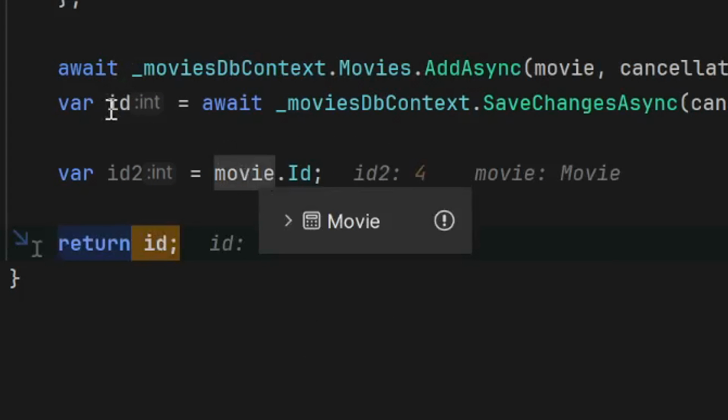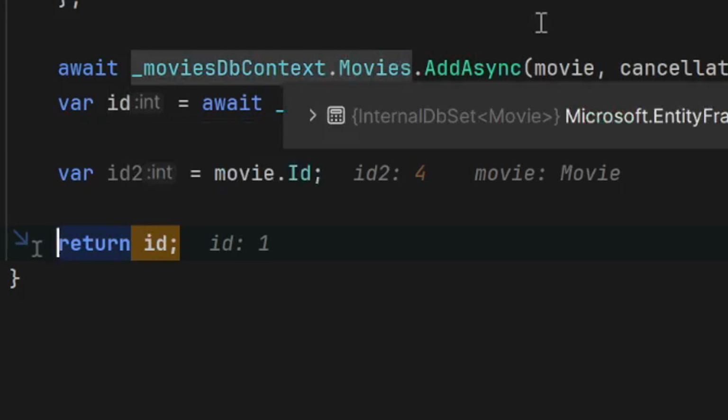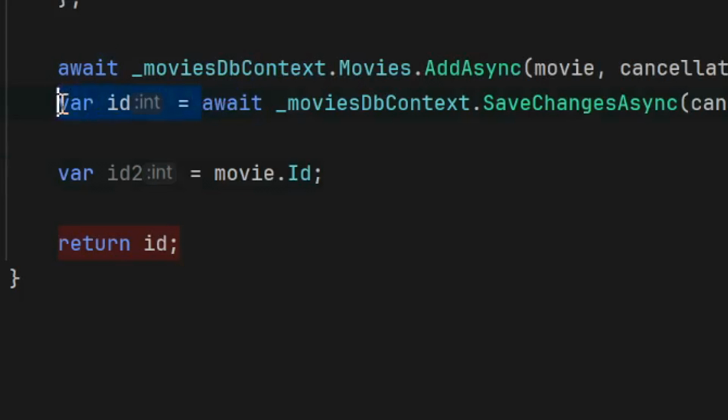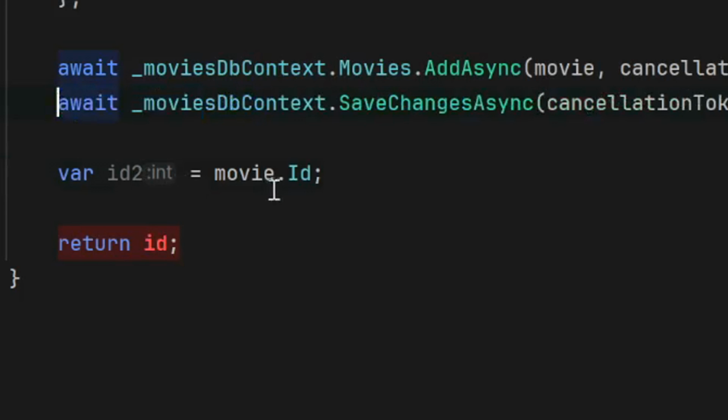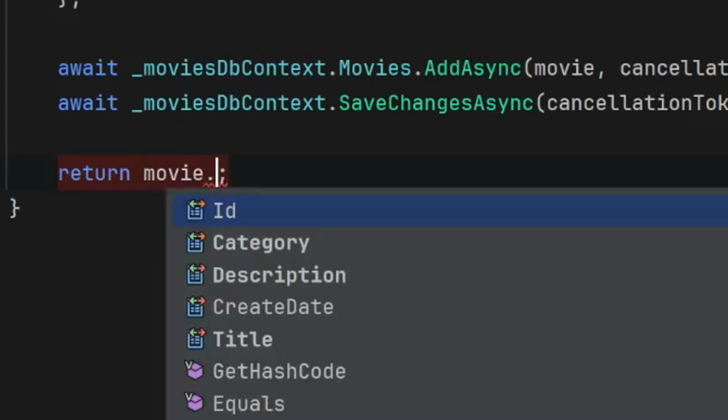As you see, when you're retrieving the ID based on the SaveChangesAsync result, it will just return for us the number of rows affected. If we would like to return the specific ID after the SaveChangesAsync, we can just access this movie.Id and it will be assigned automatically. So we'll just change this and we'll return the movie.Id after the SaveChanges method.